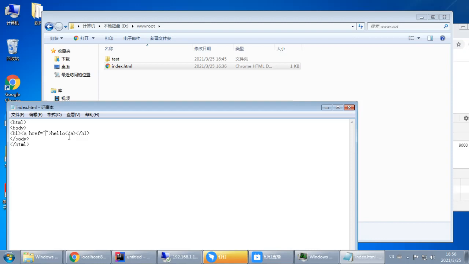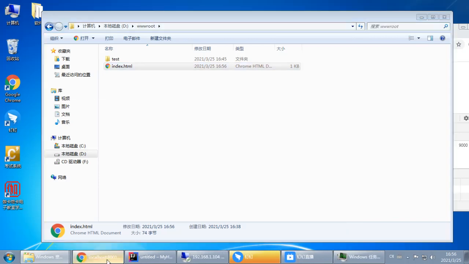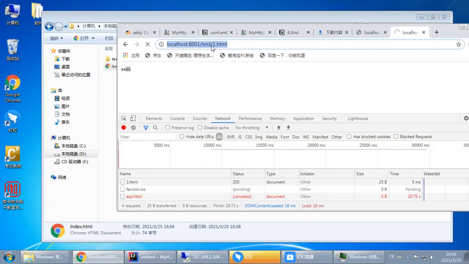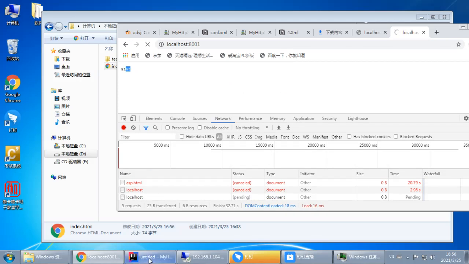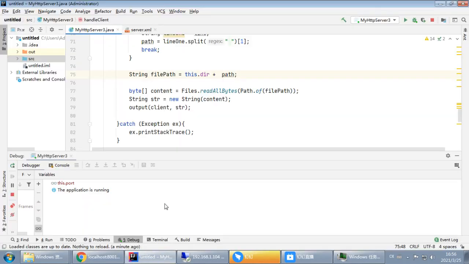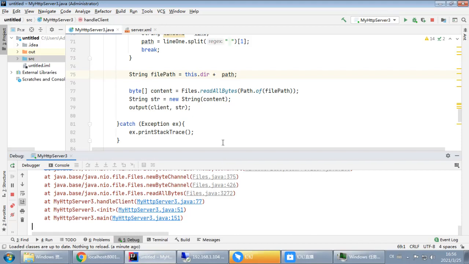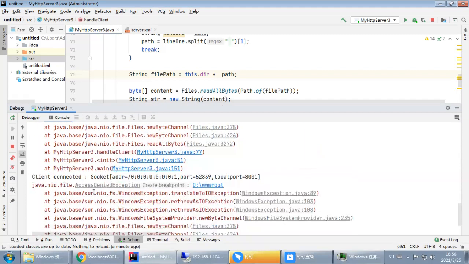We can get test1.html. Yes, we can change our code here. If we press enter and, why? Oh, no file. We run it.